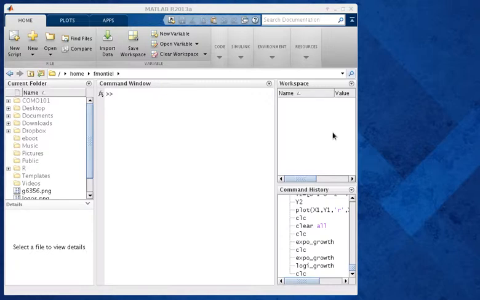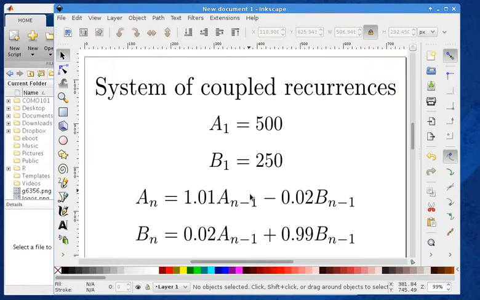So the best thing to do is to take an example. Here we consider this system of coupled recurrences. We have two initial conditions now, for A and B, the two sequences that we consider.